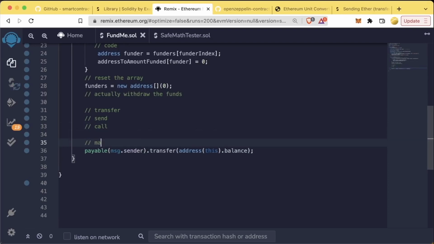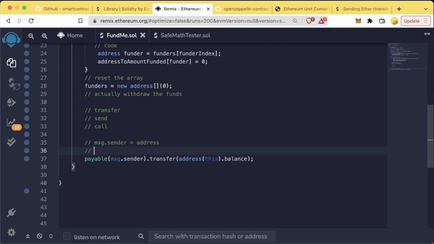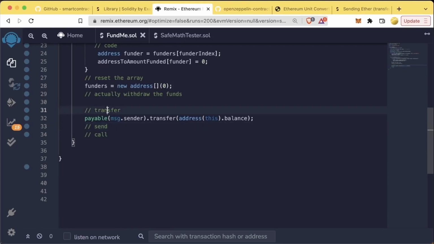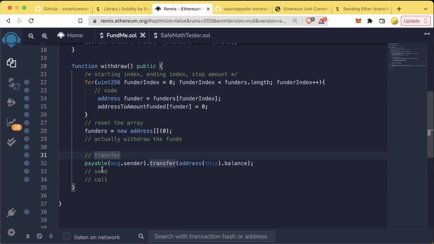So message.sender is of type address, whereas payable(message.sender) is of type payable address. And in Solidity, in order to send the native blockchain token like Ethereum, you can only work with payable addresses to do that. So we just wrap it in this payable typecaster. So this is the first way that we can actually send Ethereum or send tokens from different contracts to each other. We wrap the address that we want to send it to in this payable keyword. We do .transfer, and then we say exactly how much we want to transfer.